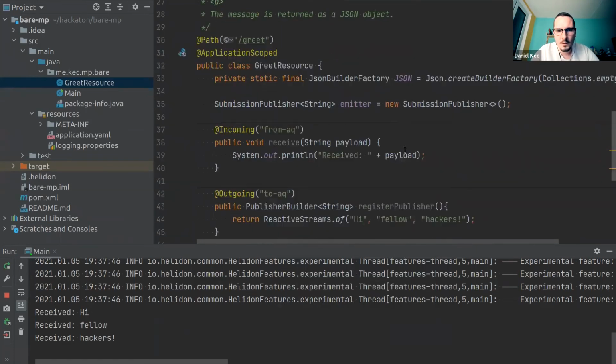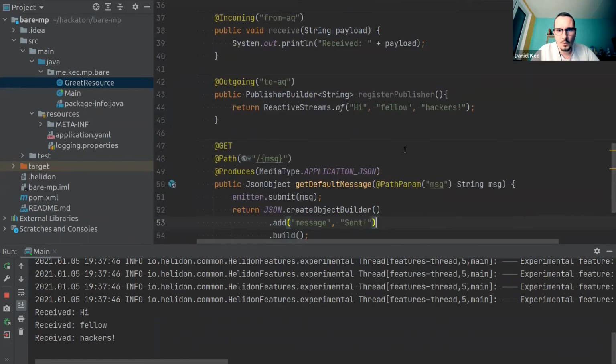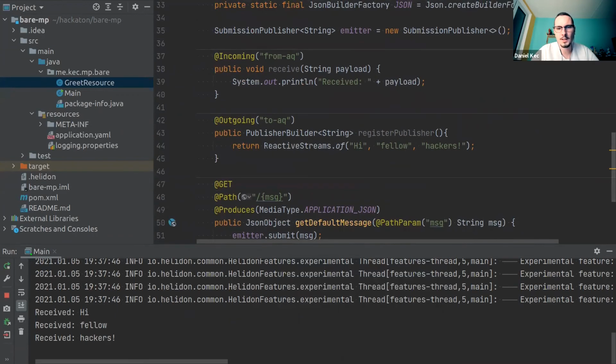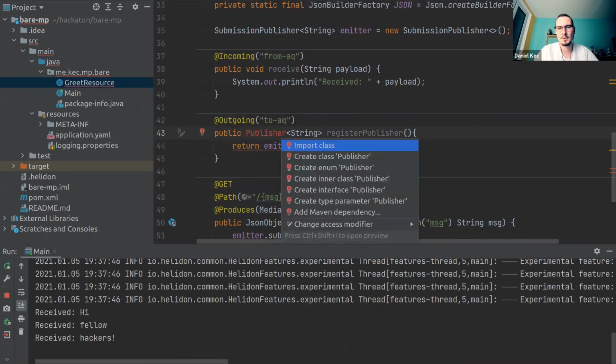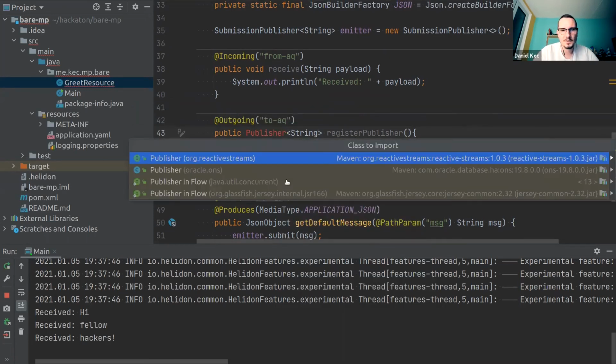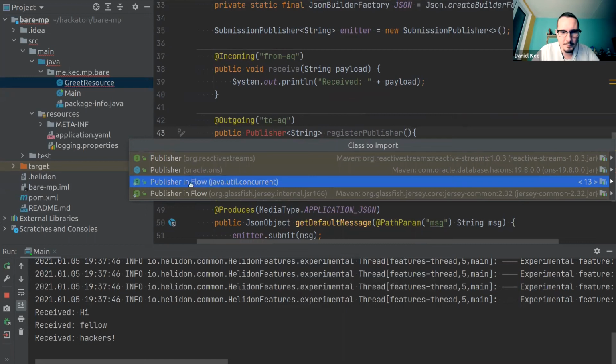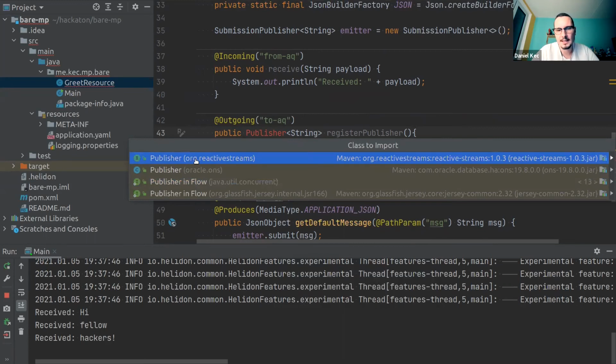So it's all done. No, it's not. We haven't registered the correct publisher. We should be able to do just this, but we can't because the submission publisher, you can see it implements the Java util concurrent Flow Publisher, but the reactive messaging expects the reactive streams publisher, which are essentially exactly the same thing.